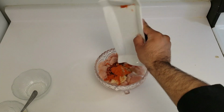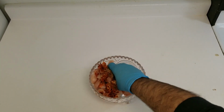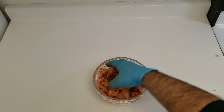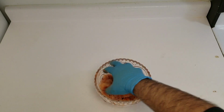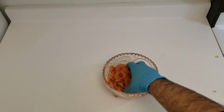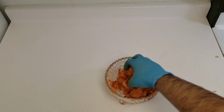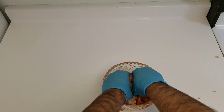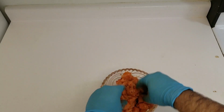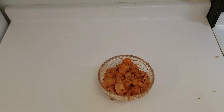And now we'll just mix it all up. So once we're finished mixing this, we will put it in the refrigerator for about an hour. Now ideally, if you are able to do it overnight, that would be the best, but about an hour or two is fine too. Okay, and now it's ready to be placed in the fridge.